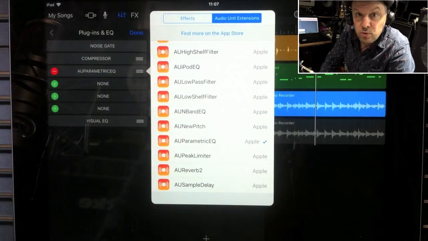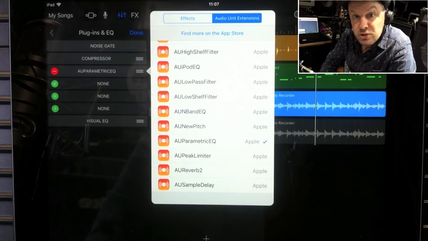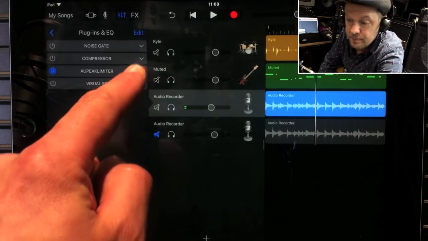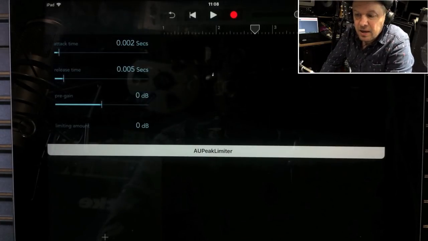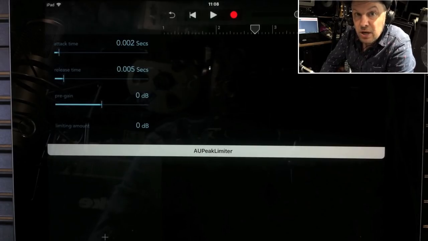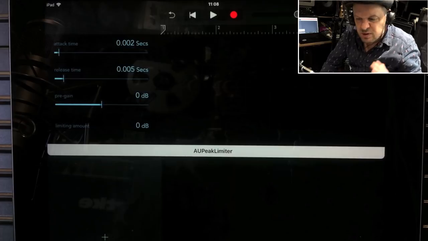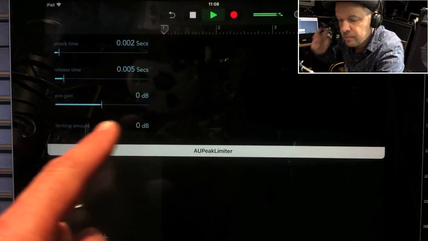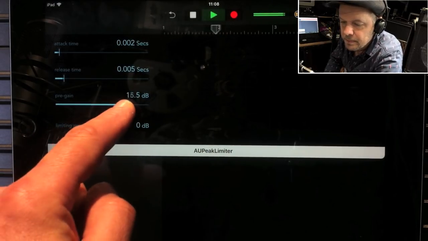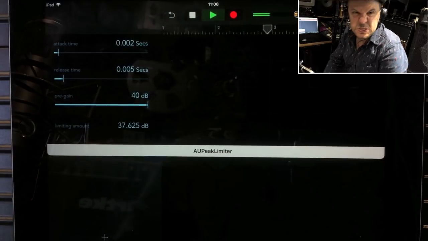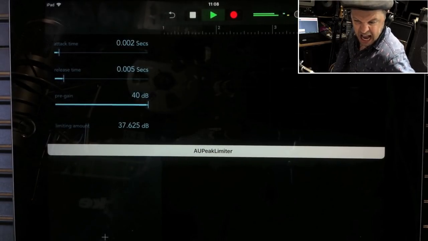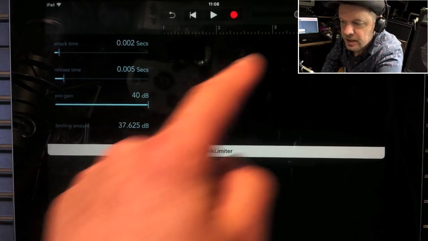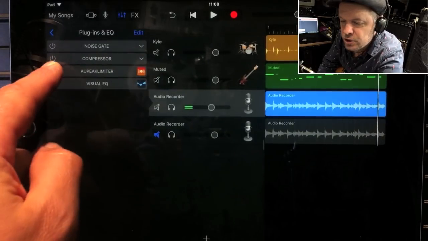Now, at the moment, it's only on the guitar track, but once you've merged a track, you could put the peak limiter on it. You could put the whole thing through the peak limiter. Peak limiter is essentially a very, very high ratio compressor, and it allows you to really flatten the thing out, and it will remove a lot of the dynamics. Now, what we can do is actually merge the entire thing.